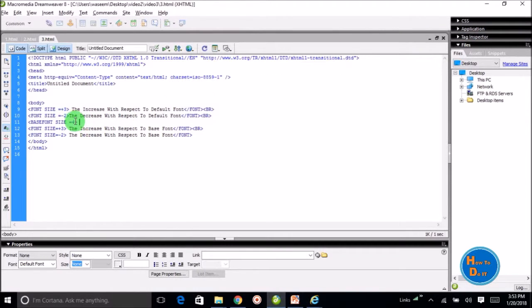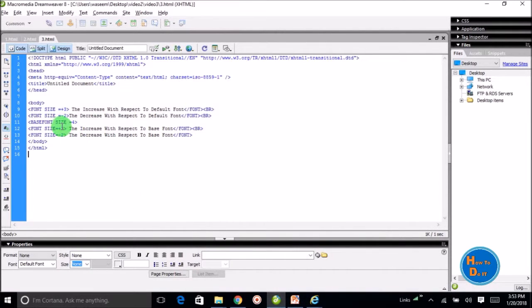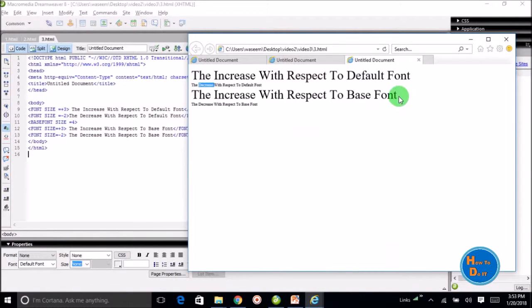And now we set the default size or base font size to 4. So if we write 3, it's the largest size, which is 7. Here is 7. Now if we write 4 minus 2, we get 2, which is 2 now.